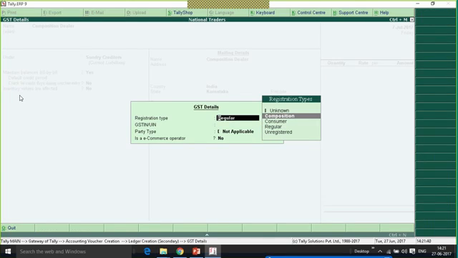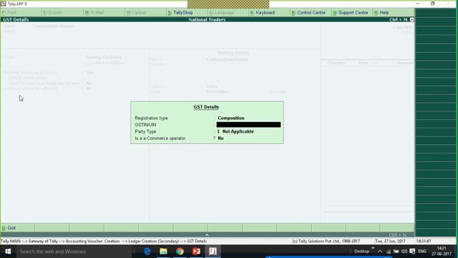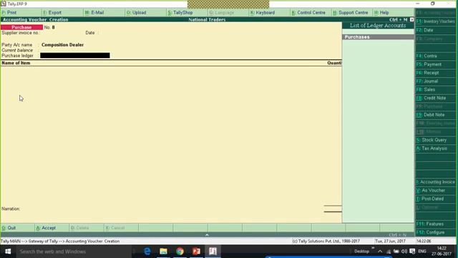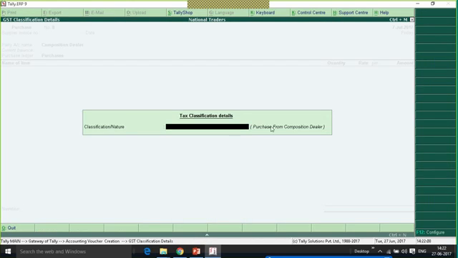Even though he is a composition dealer, he will be a registered dealer and having a GSTIN number. So the GSTIN number starting from state code, followed by PAN number, entity code, Z, and the checksum digit. Purchase from composition dealer is the classification.